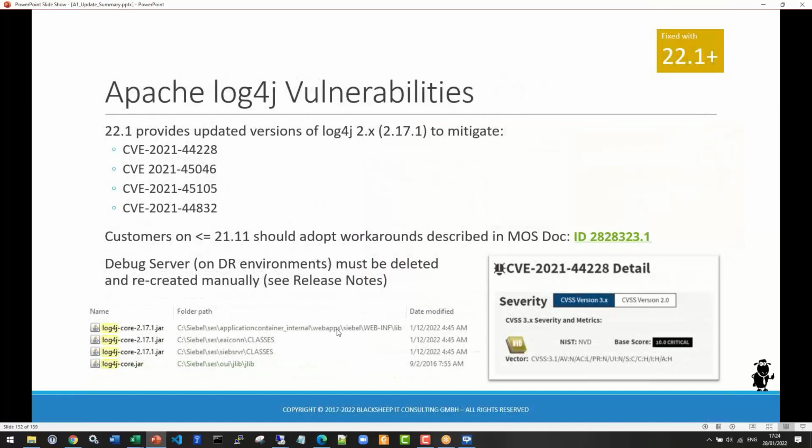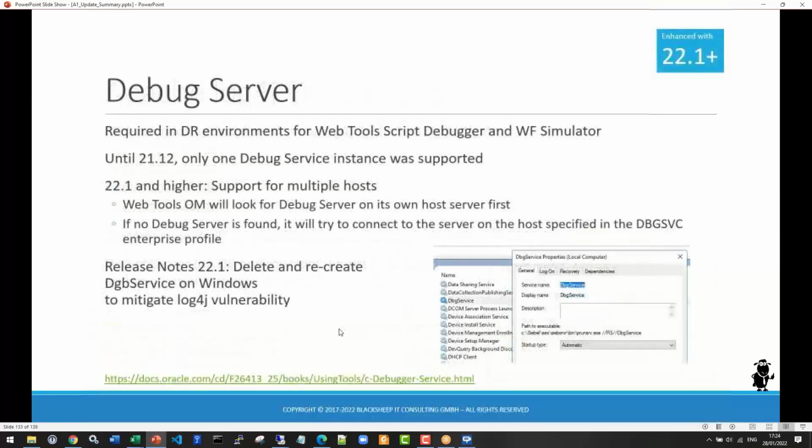Okay, there's the Log4j again, so let's not talk about it anymore. And the little debug server that we have in development environments for supporting the web tools, script debugger and workflow simulator. When I did the update on my environments, it could not be started anymore.